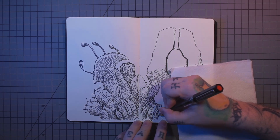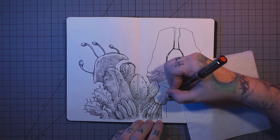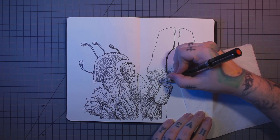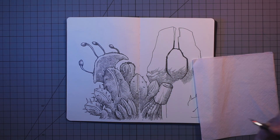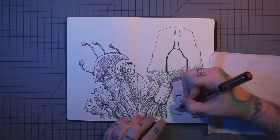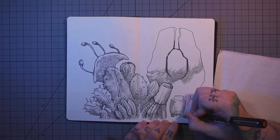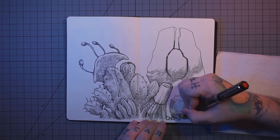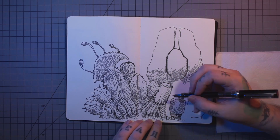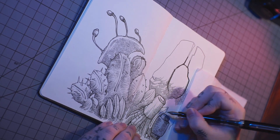I don't like doing sketches — I like to just kind of draw on the paper straight with the pen. Maybe it's laziness, but I hear a lot of people say they can't do it this way. It's a combination of laziness and just knowing how to draw shapes and make stuff out of shapes. It doesn't always turn out exactly how I was thinking, but that's okay. It's a sketchbook.